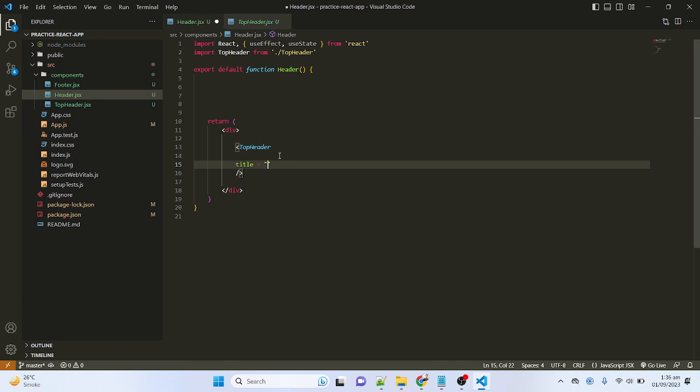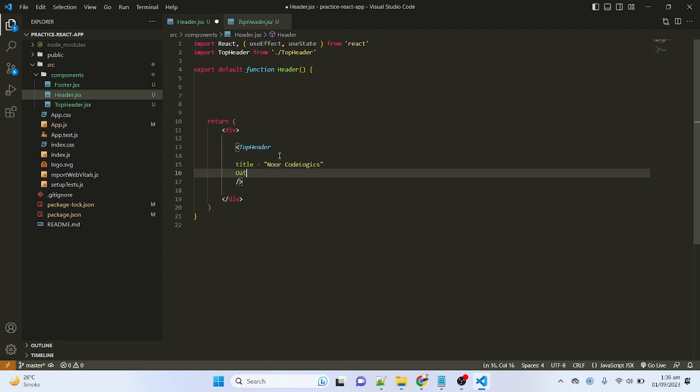The title will be Noor Code Logics, and let's also pass here the date. Okay, the date is 2023-09-01, the first of September. Okay, now I am passing two parameters to the top header from the header component.